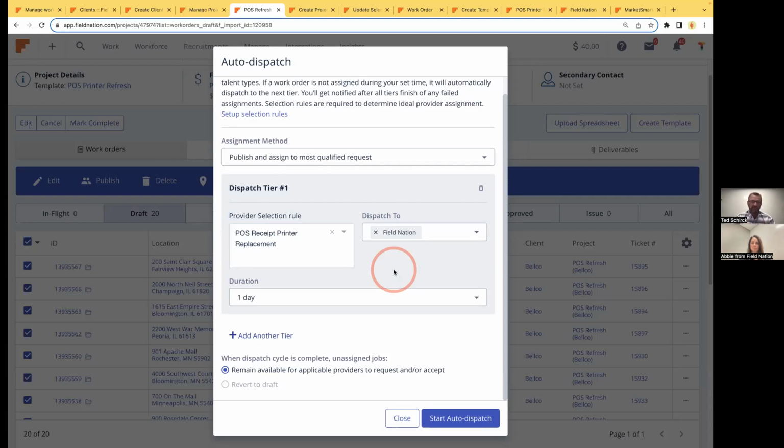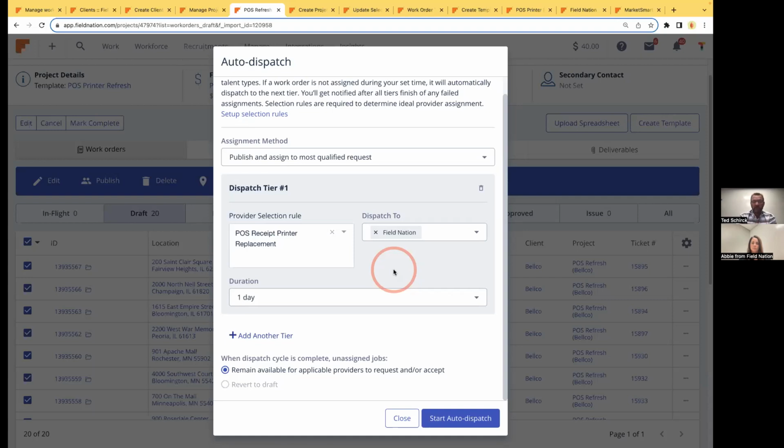They are within so many miles of the work order, which we've stated in our selection rule. They have a minimum star rating, which we've selected in our selection rule. All of those who meet the criteria are ultimately grouped together. And from there, now we're going to look at, let's say there were 5 of them. And of those 5, which one has the highest score? Because we used optional criteria as well.